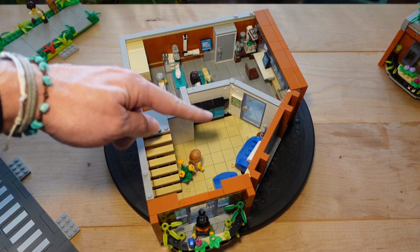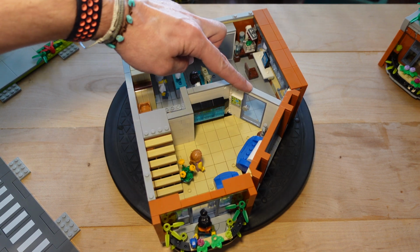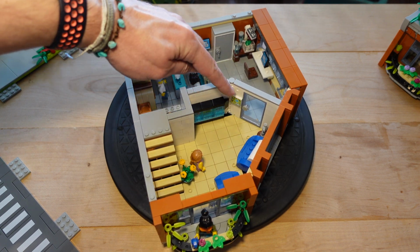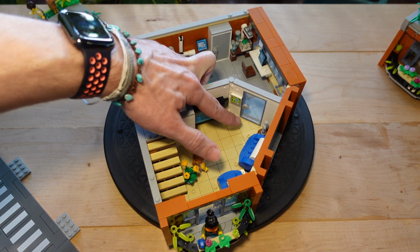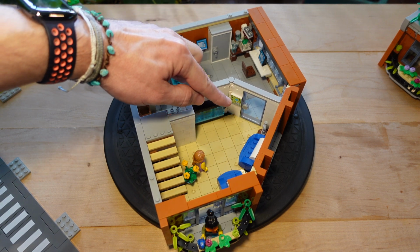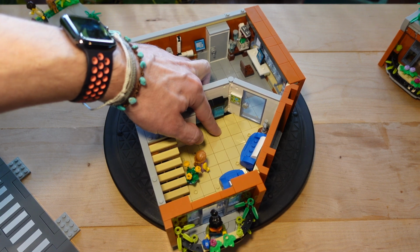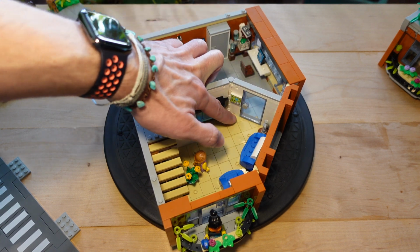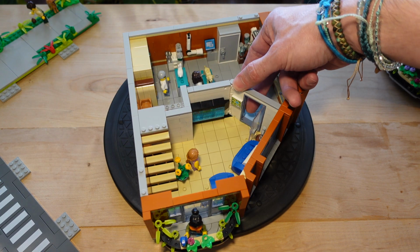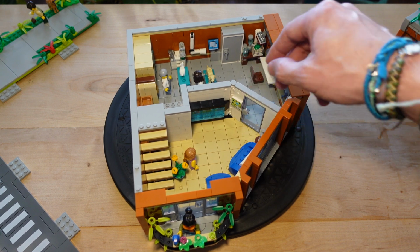All right, moving over to the lobby area. I've actually expanded the little fish tank here. Another thing that I've done was I lowered the door. So again, just like how it was on the first floor, the door was raised up on a plate to make it more secure. However, for this particular door, even though I couldn't blend it in with the tiles on the floor, I decided to lower it down, and that means that the bottom of the door is not secured to any Lego studs. So even though it can wiggle and it's a little bit loose down at the very bottom, it's not going anywhere, and it's okay.